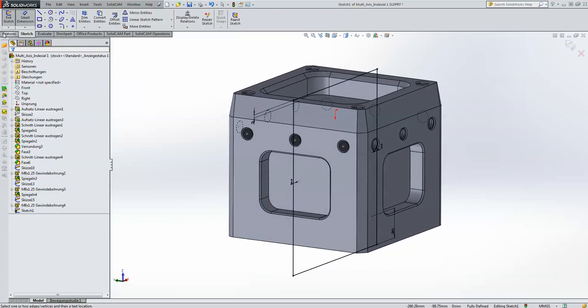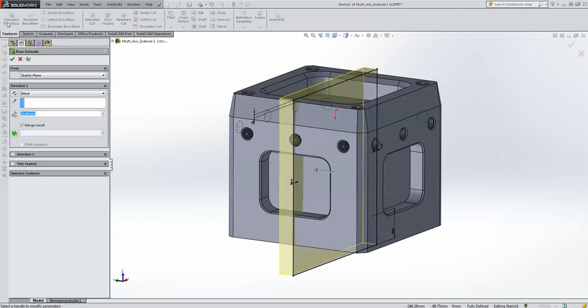Now, when I go into my features, I'm going to use the option of extrude boss. Since I want to have this as two separate parts, not as one body, the first thing I'm going to do is get rid of merge result. If I get rid of merge result, you'll see that later on, we will have this as two different bodies, one inside the other, but they're actually two separate parts.